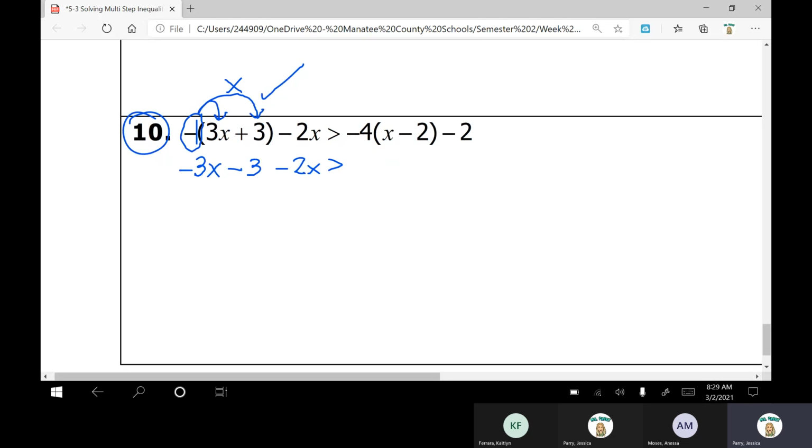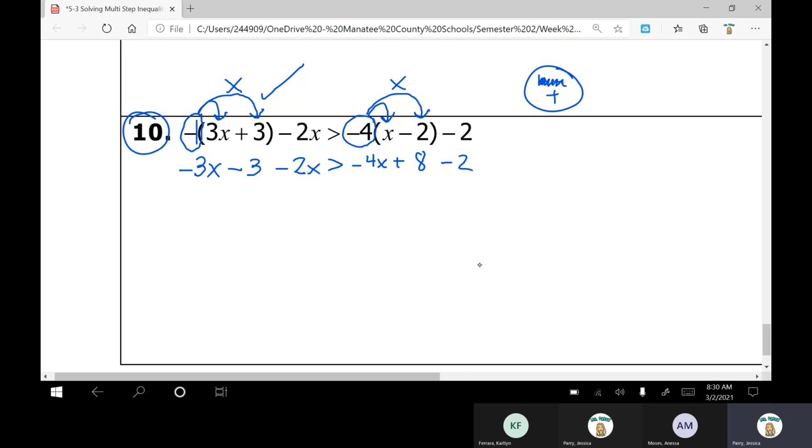Then we're going to look at the right side. We have another set of parentheses that we need to get rid of. I'm going to distribute this -4 only to the stuff inside of the parentheses. And we're multiplying. -4 times x, a number times a variable. You just put them next to each other. -4x. That's my first jump. Then my second jump. -4 times -2. Negative times a negative is positive. 4 times 2 is 8. Then I'm going to copy down that -2. Since we don't distribute to the -2, it's outside of the parentheses, just copy it down.